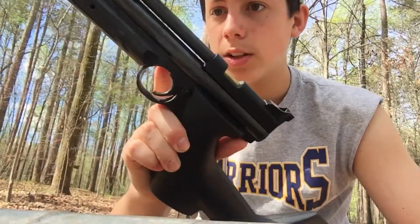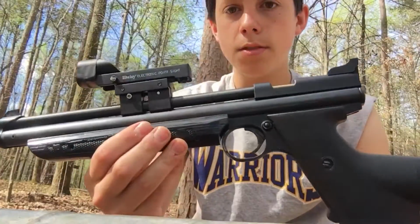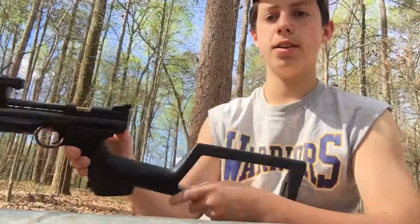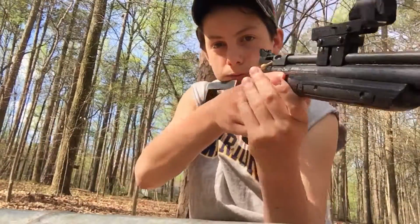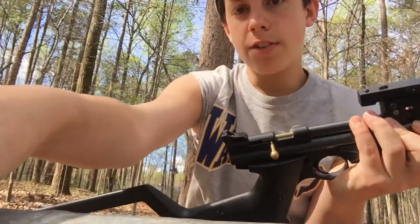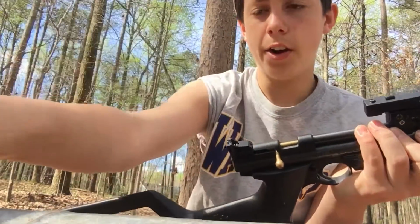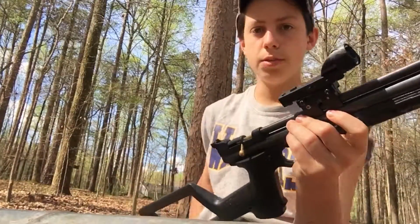You're not going to go rabbit hunting with this thing. It's not that good, but it's still a nice little compact gun for going out in the woods. And it's nice and compact because you got that. It's like a bulb up if you have it like that. If not, you have your handgun ones. But, so, I'm going to set you up downrange, and let's get shooting.